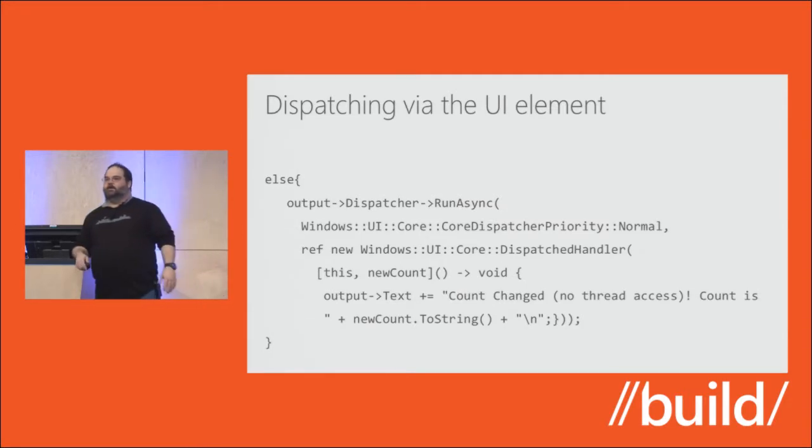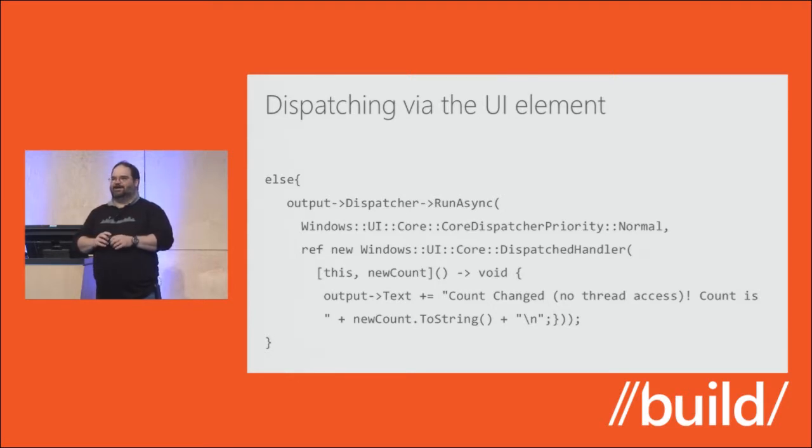Quick question. Is there anything other than a penalty if we directly call run async without checking if I am on the correct thread or not? Is there any penalty? Yeah, you'll create this async object. There could be a performance penalty, but is there anything that would break if a piece of code just called run async directly without checking? No, you could just call run async directly. What you lose is some sense of when it happens.